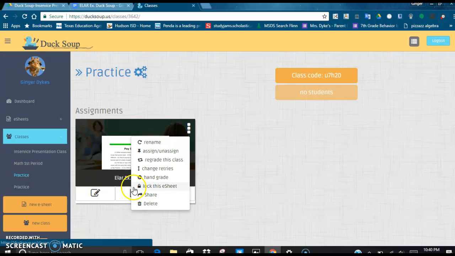You can share your sheets. Ms. Morgan and I use this a lot. So if she made one, she could share it with me, and I could go in and switch the answers if I wanted to, or add. I could not change the actual document, but I could change the answers or delete a question if I didn't want that question for my students or something like that. And then you could also delete it.